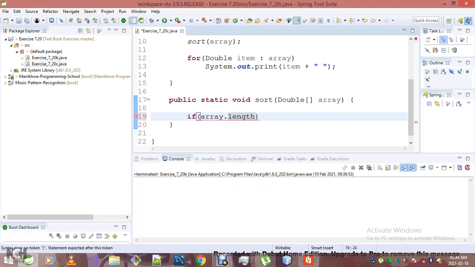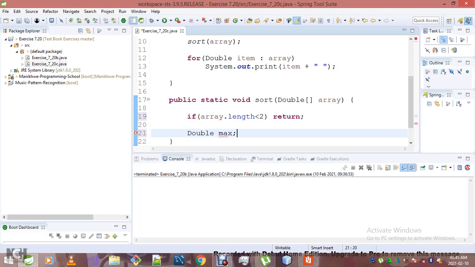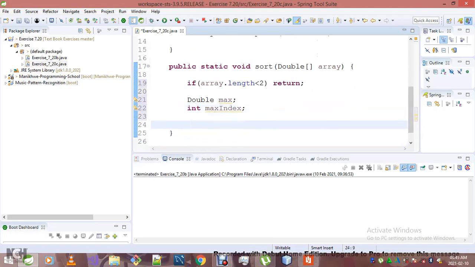If this is less than 2, we return, or we stop our method. Otherwise, double max, int max index. This is the exact code, or perhaps not exact, but it is similar to what we had before.